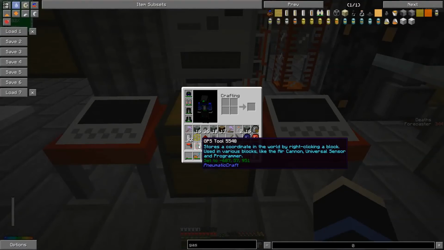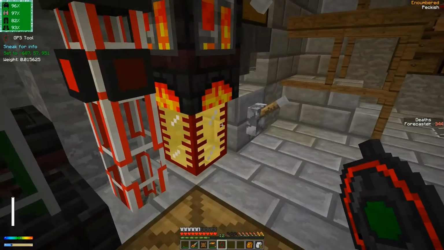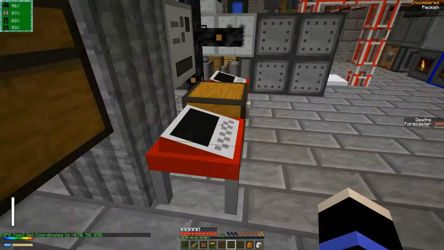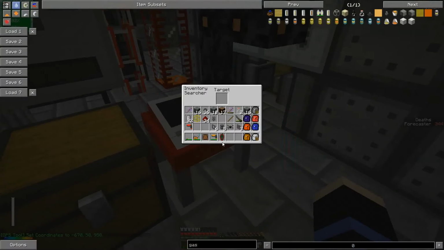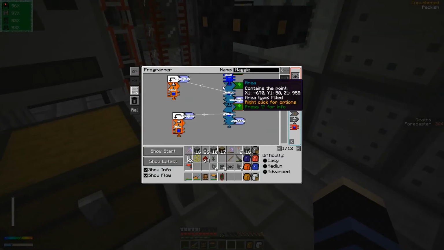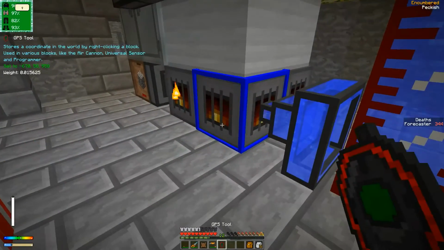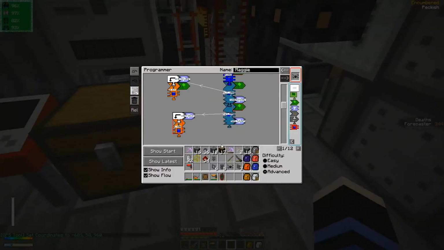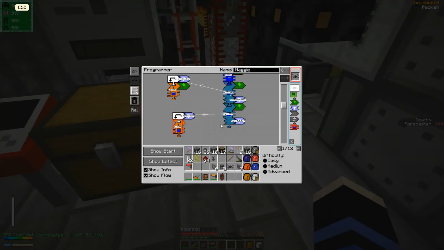So we're going to grab our GPS tool and then select this tank, and then go in here, set this area piece to this position, and then copy that over here. Then we are going to select one of the boiler blocks. We're going to select this position here and then copy that to here.